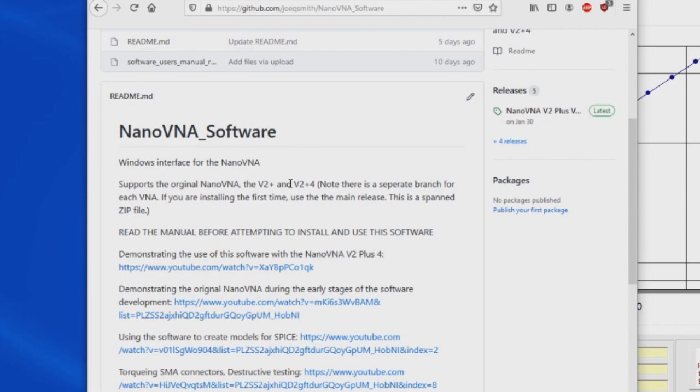What I can tell you is when I decided to release the software, I was trying to help out a person who was trying to measure crystals. My original software for the NanoVNA has a feature that allows you to characterize crystals automatically. When he started looking at my software, of course, he ran into problems, and as we looked into it, he was using different firmware than what I had tested my software with. I had run into similar problems with early firmware, where essentially you end up with random glitches in the data stream. And unfortunately, it looks like those problems still have not been resolved with some of the later firmware.